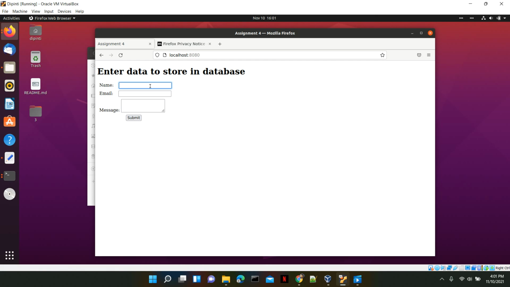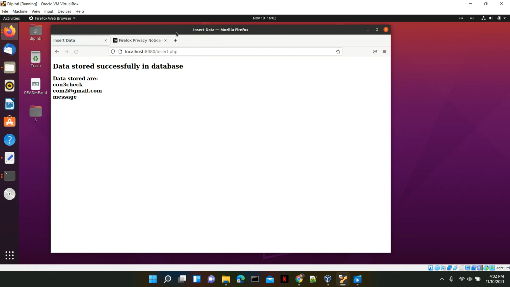This is from container 3, so let's provide country check, con3 at gmail.com, message. Let's submit it. Yeah, we can see that the data has been stored successfully, and it's been displayed as well.